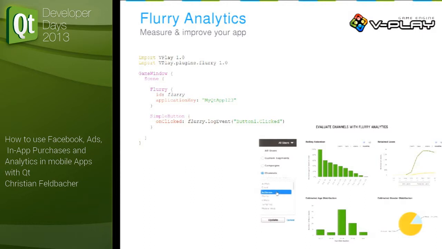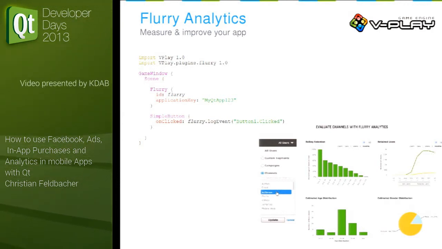And this is where we came up with a handy solution we call the V-Play build server, which builds your whole application package in the cloud. So you don't have to install any native SDKs, you just upload your QML sources and you then get a native binary package. You can then just scan a QR code in your browser and it gets directly installed to your device. So this is very easy for testing, and you can also deploy these test builds for your users.